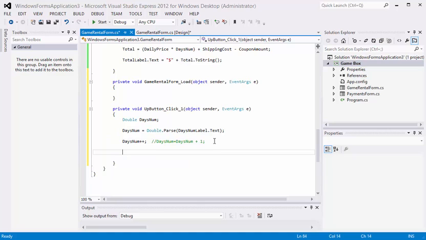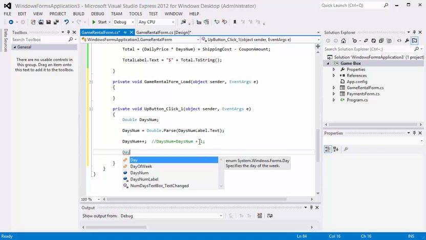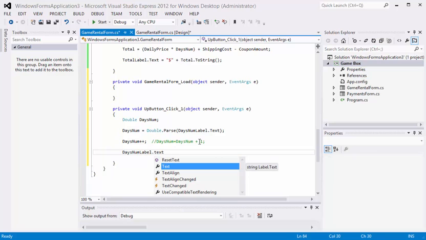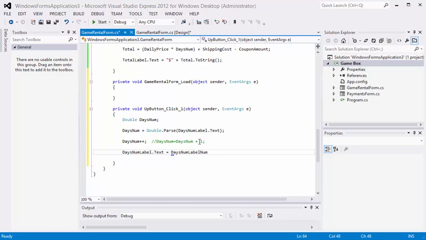What we would like to do now is to use our daysNum label to store our new value of the number of days. And that should do it.